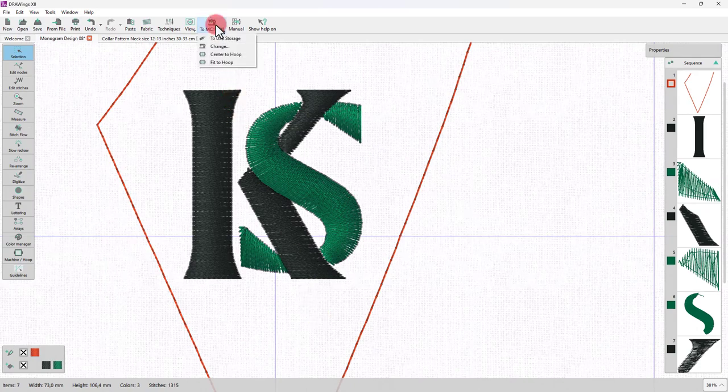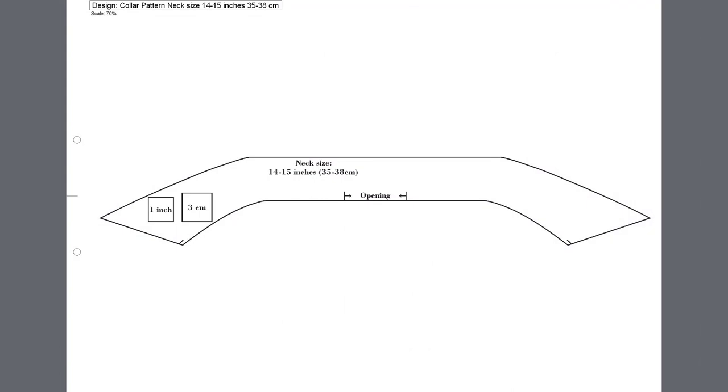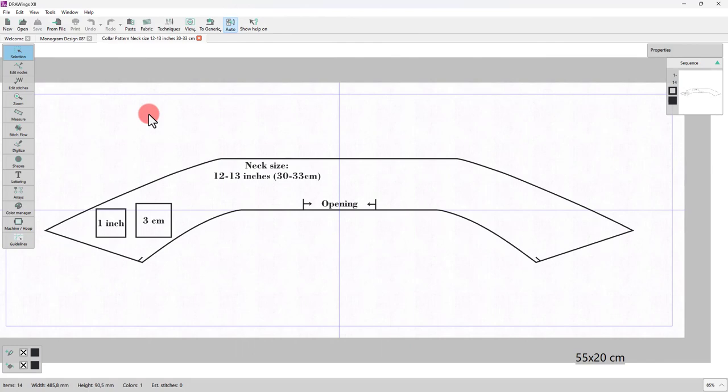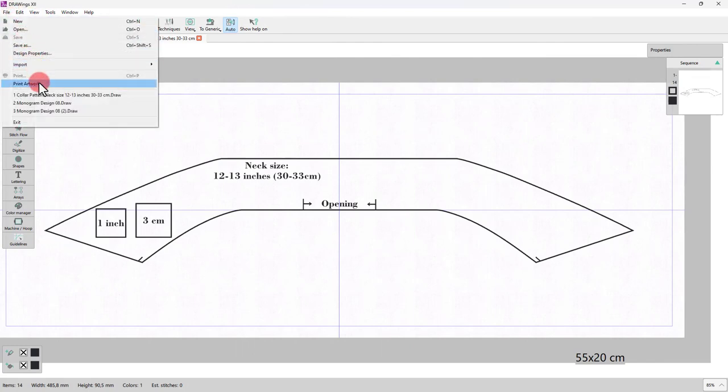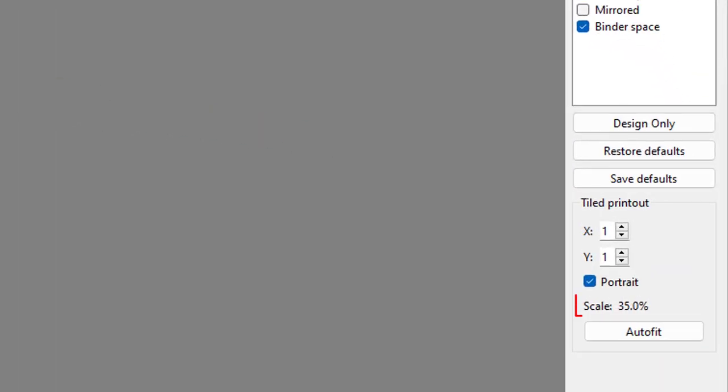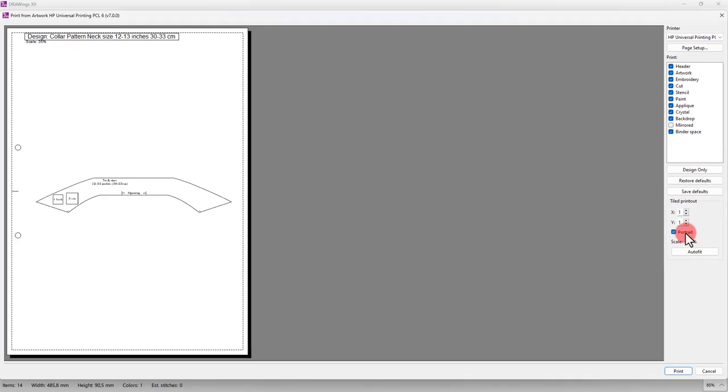Now that the design is ready, prepare the files for your machine. Let's print out the pattern first. Measure your neck and load the suitable pattern file. For example, I will load the collar pattern for neck size 12 to 13 inches. Go to File menu and use the Print Artwork option. When using the printout as your actual pattern, you'll want to print in actual size.